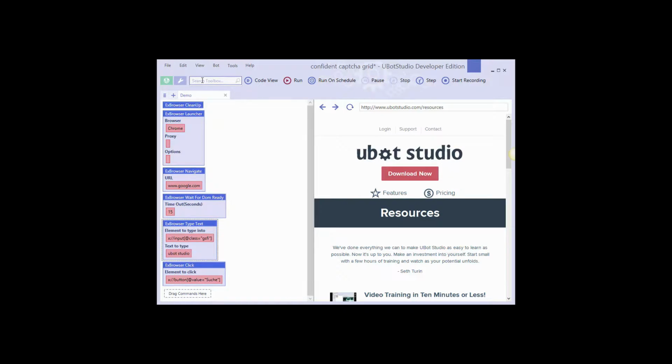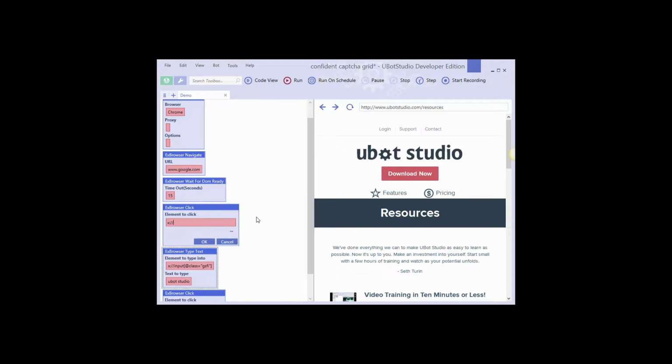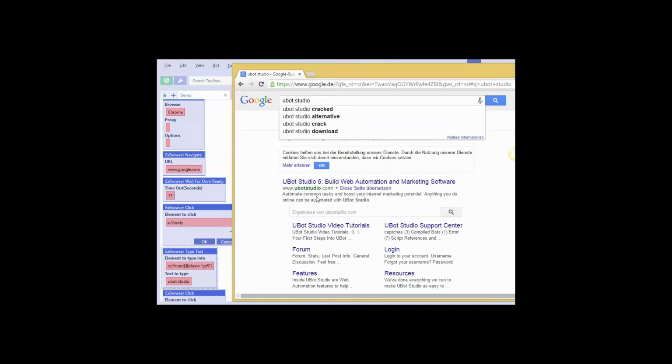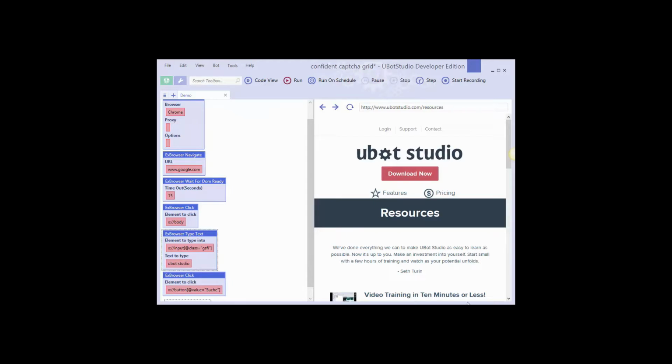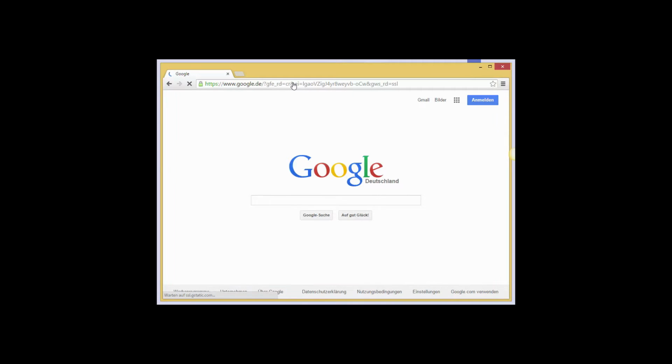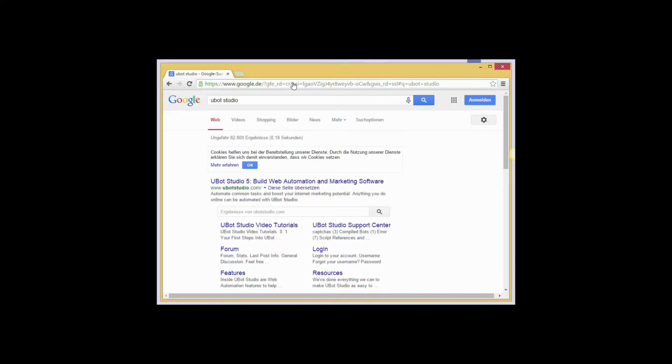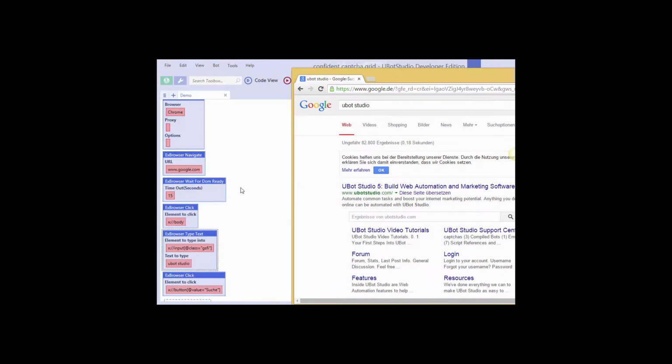And then we add a click command. And what we actually click is just into the body. If you look at the elements here, the body element, that's the main window, and we want to click that. So let's see how that goes. Okay, perfect. So everything is working fine now.